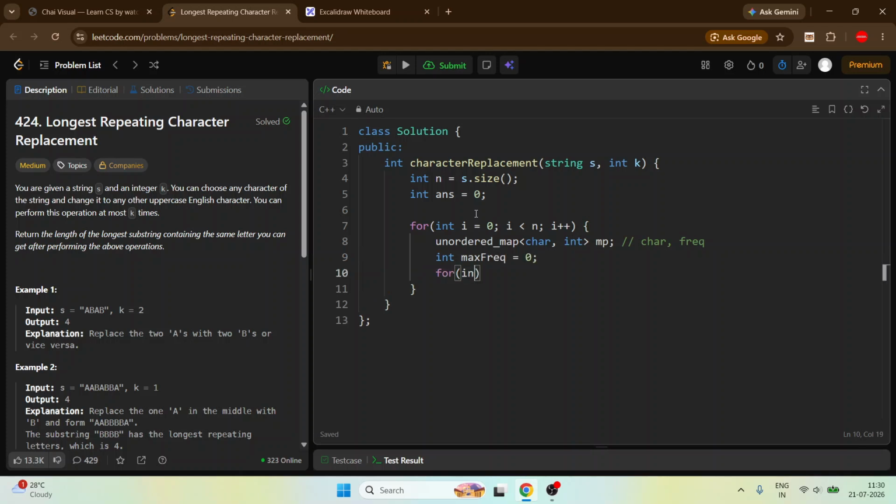Take a j loop starting from i to the last index. Every time, first increase the frequency count.